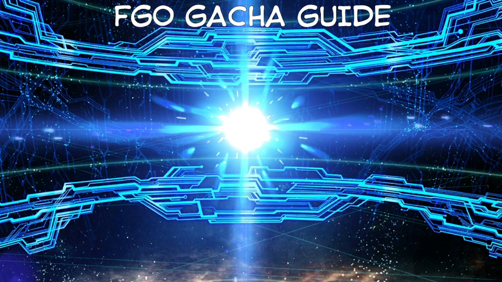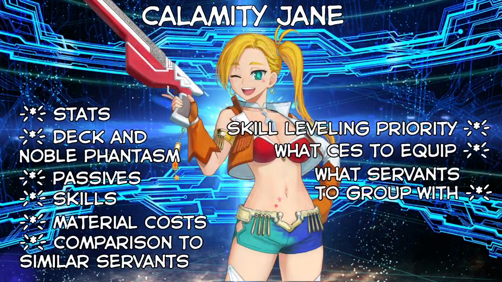Hello everyone and welcome! Do you want to know if a servant is good enough to spend your hard-earned courts on? Then you are in the right place. Welcome to the FGO Gacha Guide. Today's topic servant is the gun-toting outlaw Calamity Jane.